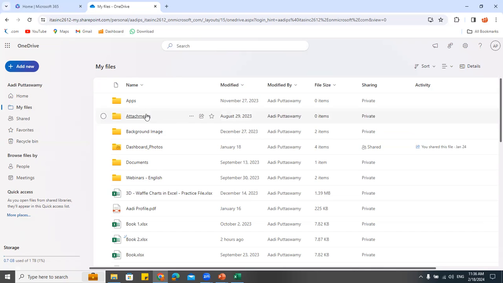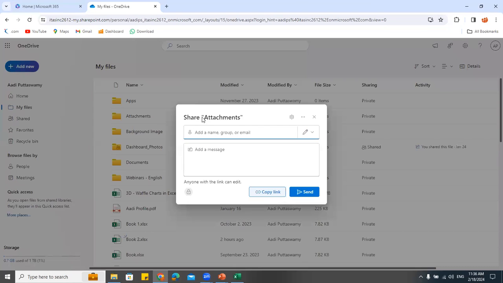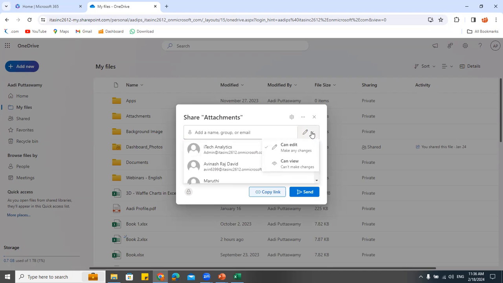Say, for example, I'll go here. Say I want to share this. Click on this. See, it'll ask whom to share. And I can select all the people who are there in this particular list and I can share that. And you can see here I have this option: can edit, can view. So if I share that particular folder or file, you can give an option of can edit or can view. Same thing is there in Google Drive also, right? So you can do that.